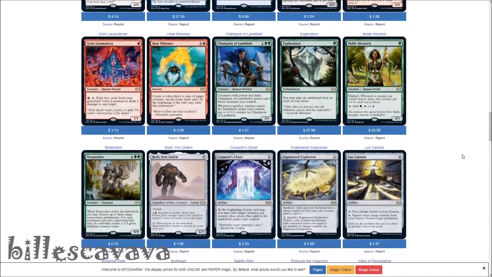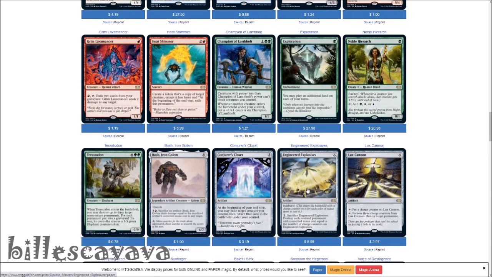Exploration. So we come down to Engineered Explosives. It used to be a crazy expensive card, but now it's down to like $6. Here we have Bosh. Bosh is a $1 rare, and here we have another rare that's like 75 cents. So some of these rares are really pretty crappy.